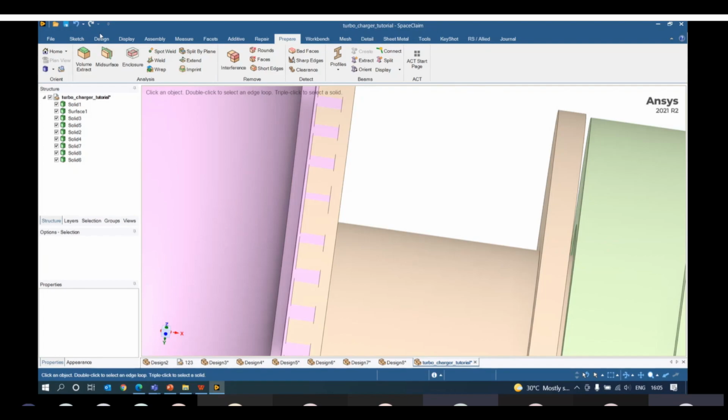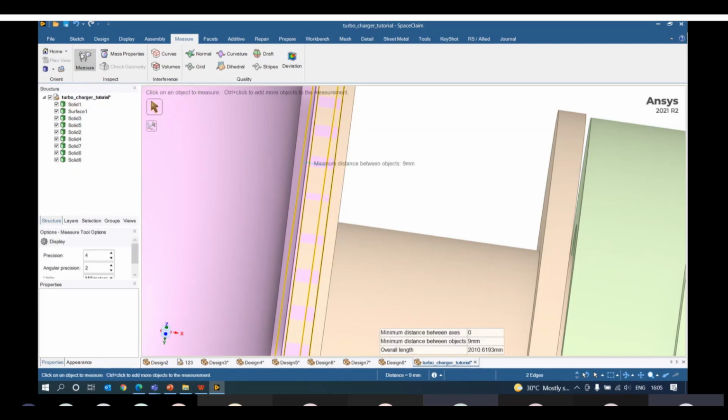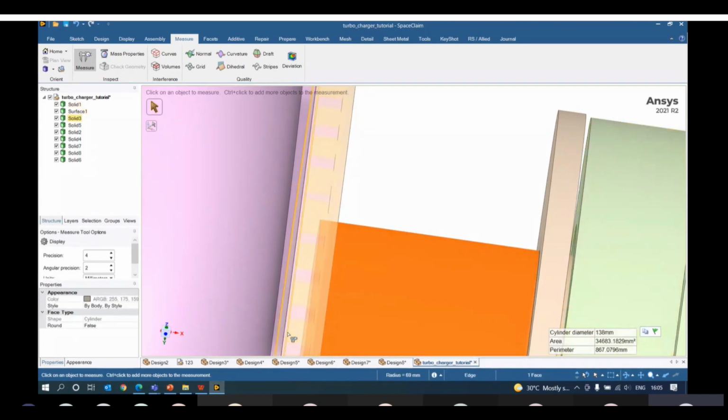So let's first start with measuring: first where the interference starts and then the next point, and click on measure. It is showing an interference of 9 mm, right? So now you have seen 9 mm.